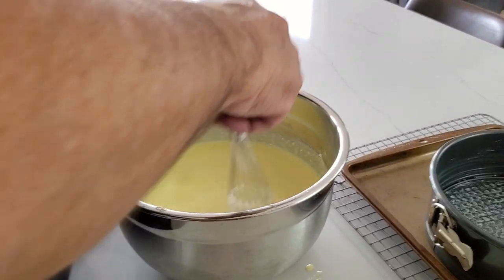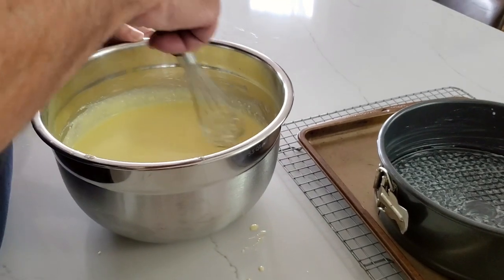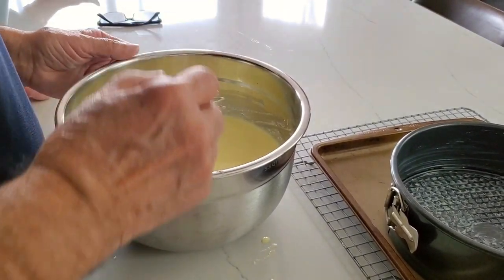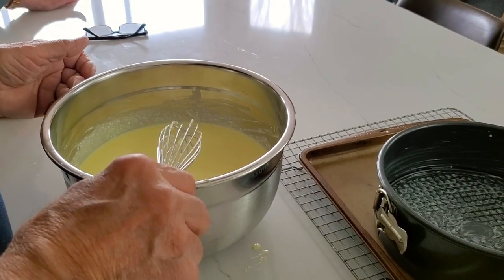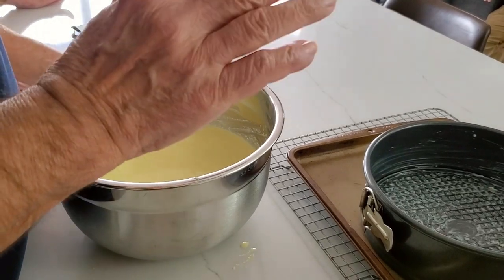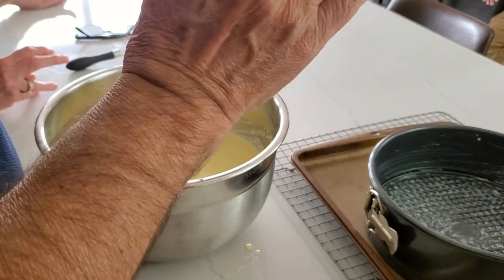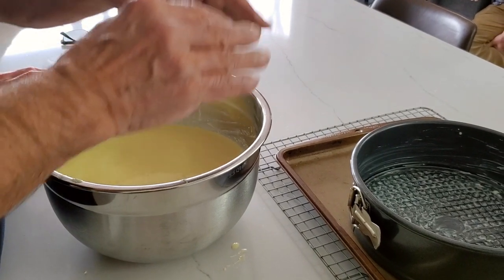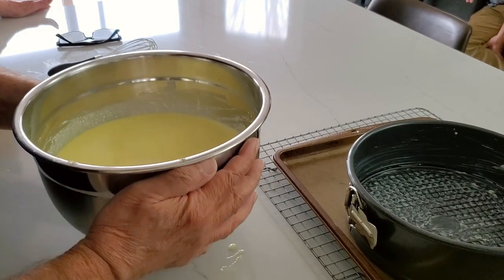I'm going to put it in the pan now. Okay. And then we're going to put it in the oven. Okay. And we're going to cook it at 375. For an hour and 10 minutes? Yeah. Some people actually put it at a higher oven. At 425 for like 40 minutes. And then they lower the oven down and cook it for another 30 minutes or so.